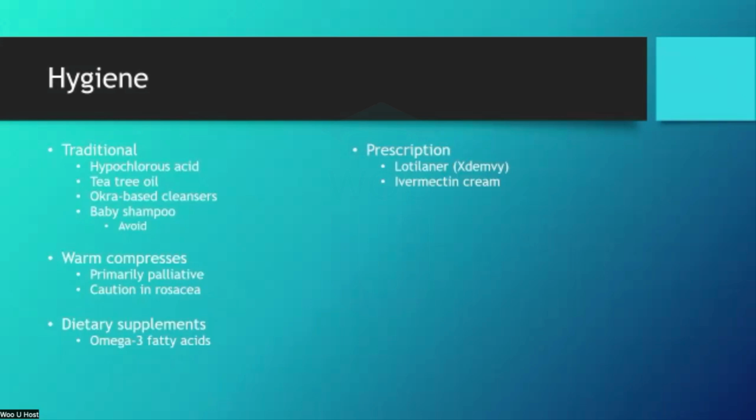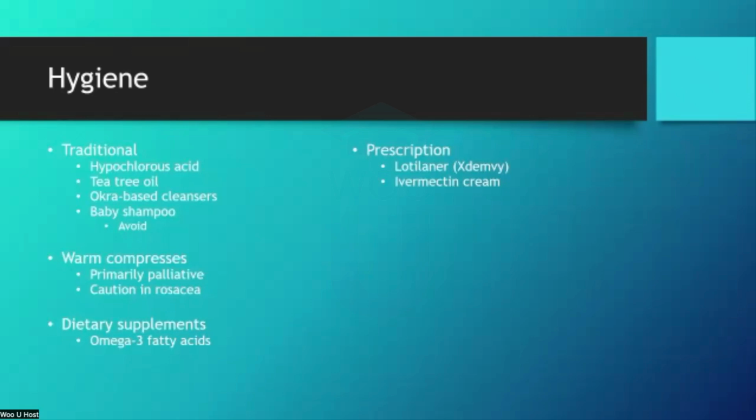Tea tree oil, we kind of discussed earlier today too. There are some studies showing that in a petri dish, if you expose cells to a super high concentration over time, it can damage meibomian gland cells. But at really low concentrations, it's likely not going to be a major concern. Just talk to your patient about that. You might have them only use it for a short course and then take a break, because it can be irritating, especially at higher concentrations. And then okra-based cleansers are really good options for patients with sensitive skin. And I'll use all of these treatments.